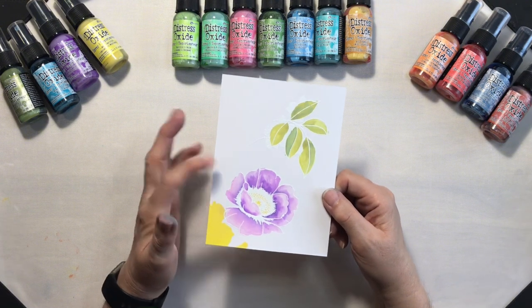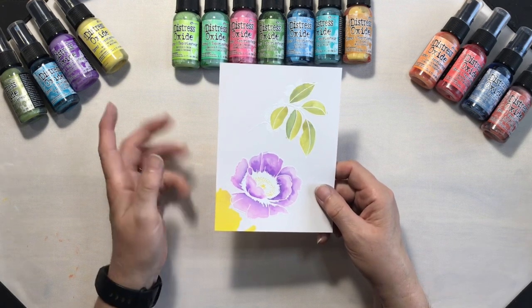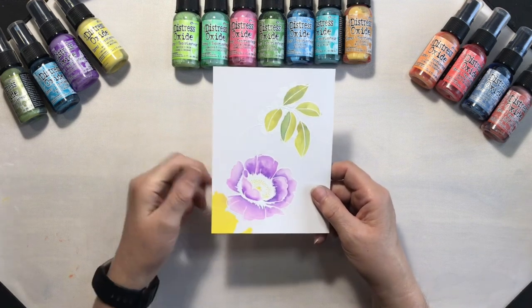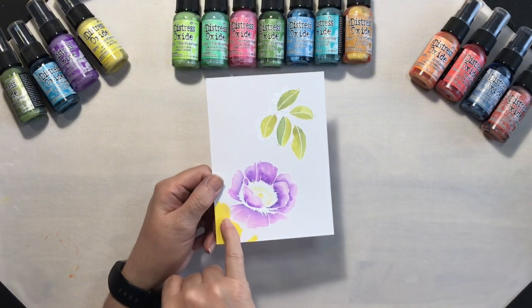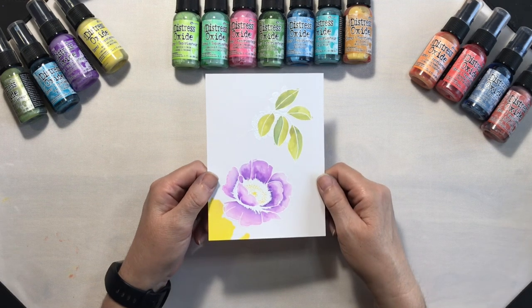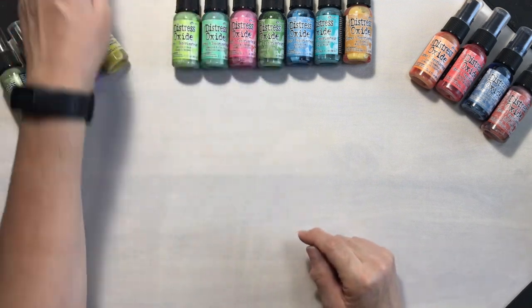I'm either going to have to repaint this flower before I put it on a card, or I might just take some Mustard Seed without the water and paint all the way around the flower, because it is way too close right here and it will definitely show when I cut it out. So that was my bad, but I am going to make this work. I'm not sure how, but I am going to make that work.